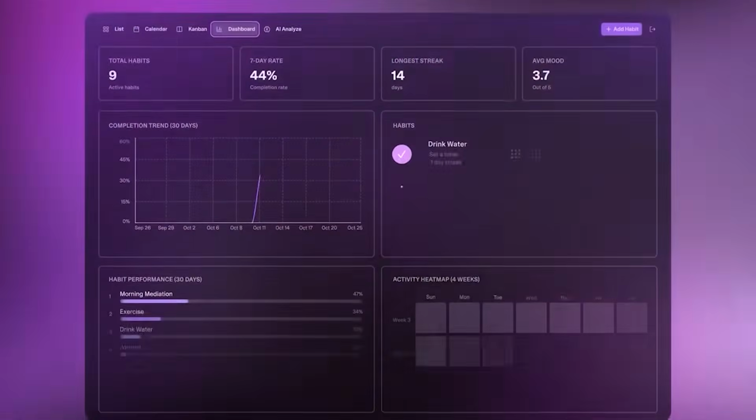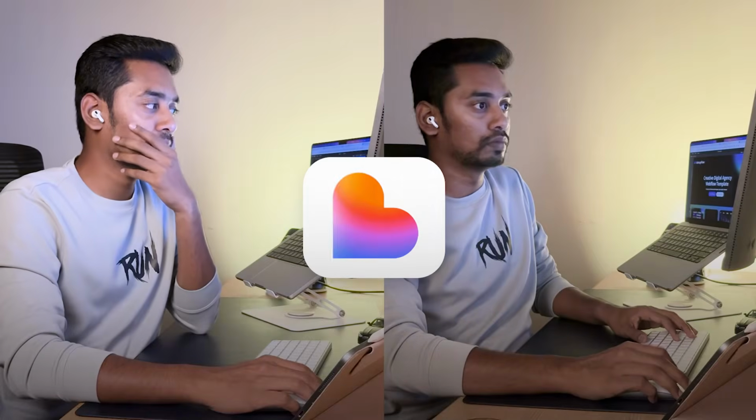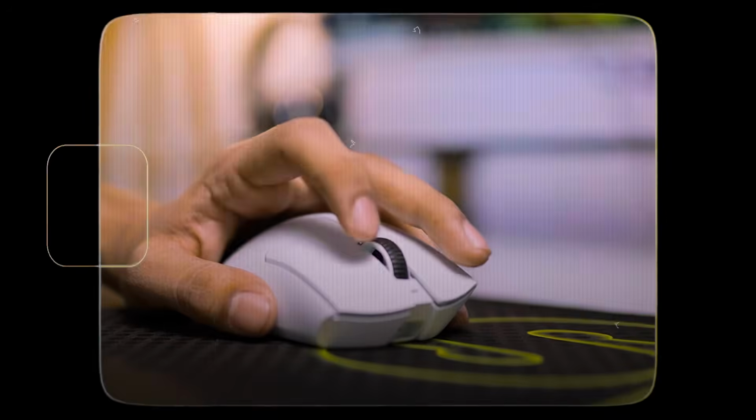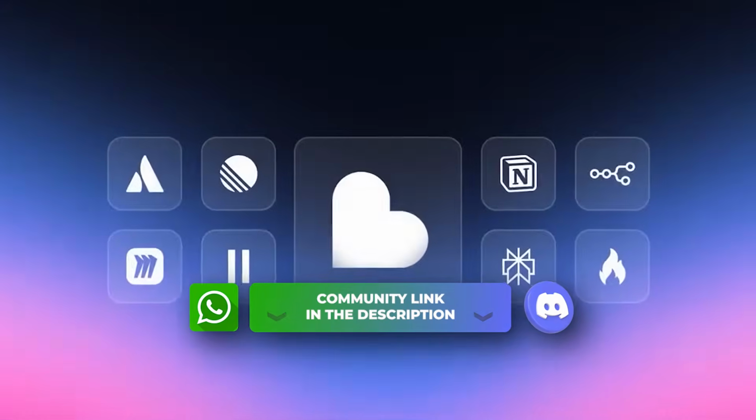If you're thinking of building an MVP version like this or an internal tool for yourself, you can use these connectors and build it very effectively. Most of the needed functionalities can be easily added in Lovable within just a few clicks. Using this, whether you want to launch your MVP app or build internal tools, you can do it easily.